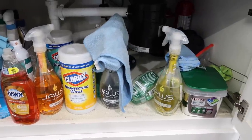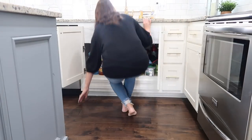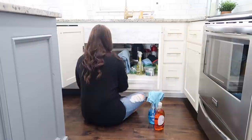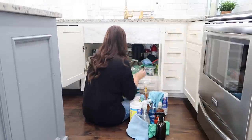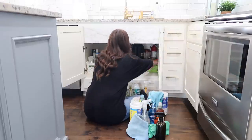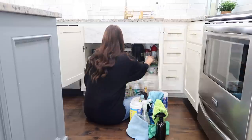While the cleaner sits, I'm going to organize the cabinet underneath my sink. As you can see, it was clearly a disaster. I feel like I'm in this cabinet so much I have to organize it often. I try to put things back where they belong, but if Chase or Savannah uses it, it gets put back in a different spot or tips over, so I'm just going to work on this real quickly.